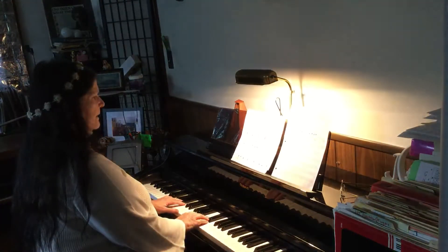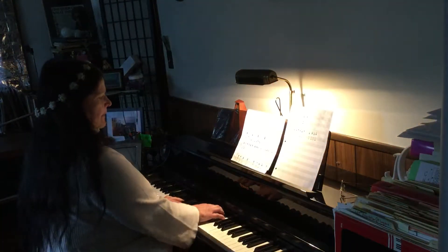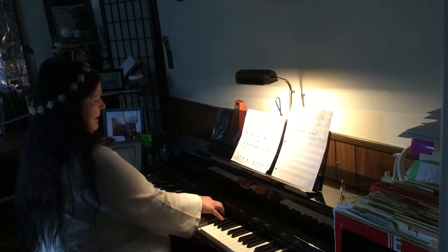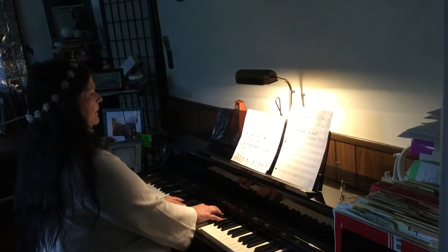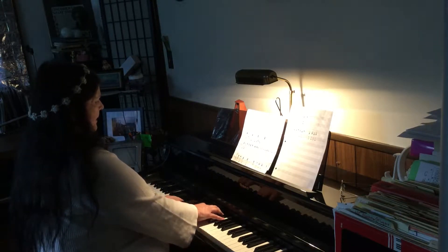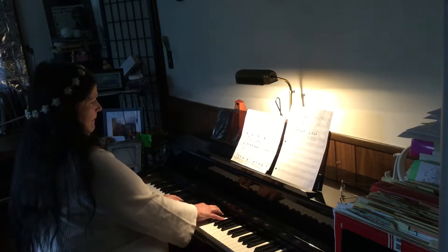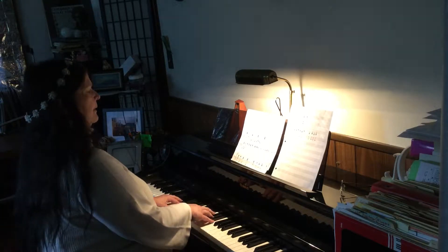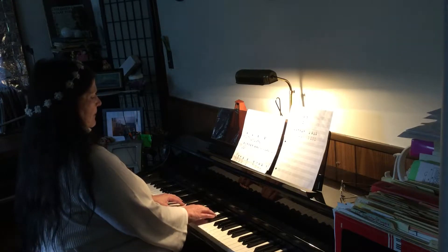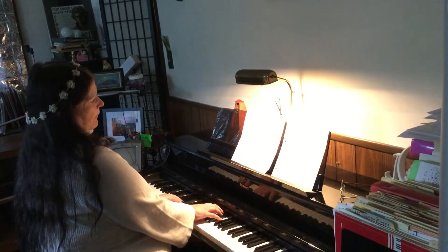Then we're going to go down to the bass E — go to your next chord, which is bass E. Put a B in the middle there. Your treble is E, B, G sharp. So then our little melody is again the E in the same pattern: B, B, B, B, B, B, B. And then if you're going to treble, you're going to go E, G sharp, E, G sharp, B, G sharp. And then you're going to go into the F sharp. Let's put that together.